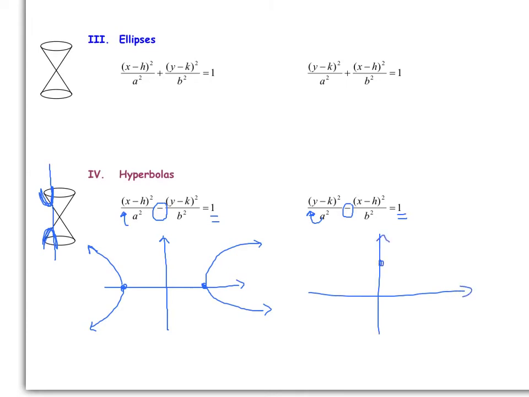So you would go out from the center to these points, and then it would go somewhat like this. No, my pictures are terrible. We just want to get a general idea of what it looks like. The other thing is that you will have asymptotes that look something like this on each one of them. Of course they would be straight, but I'm just sketching them, okay? And that's how the hyperbola would be made. So we'll do lots of practice with this, and you'll understand what you're doing.